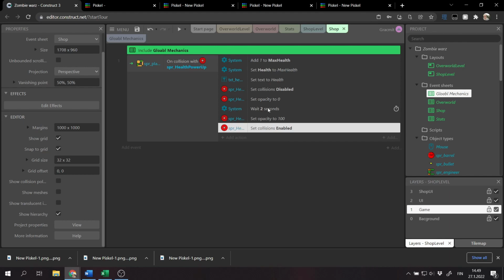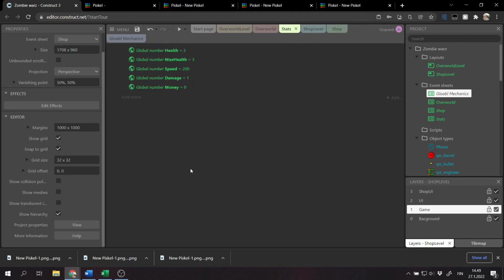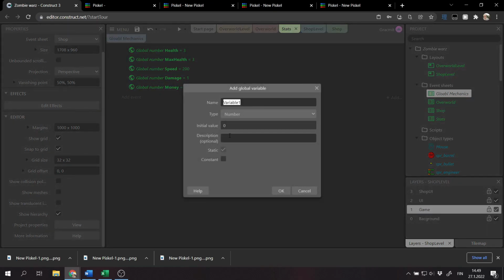Okay, now we have that. Next, of course, we need to decrease the amount of money we have when we buy that power up. And I think I want to put the power up's cost here in the stats also. So we create a new global variable. Let's call it health cost.